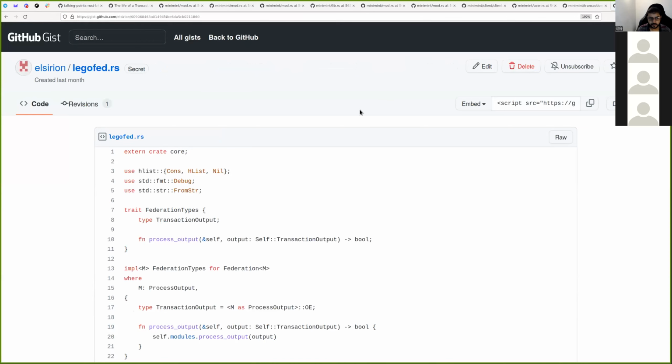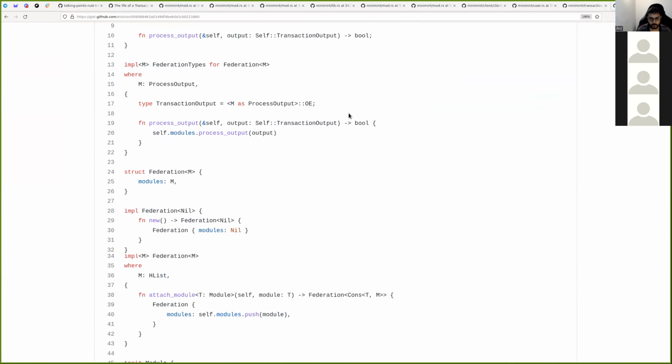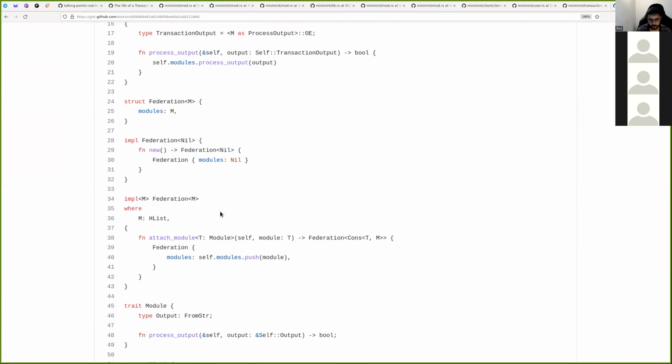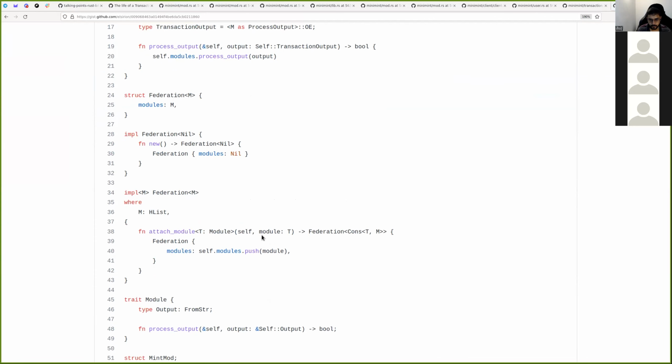Lego Fat, which is a funny name for a concept. Essentially, do you know heterogeneous lists? On the type level, you can have a struct called cons, which has a type which is the current type and the next type. And it's like a linked list. The next type is either nil, not a list, or another cons. And that way you can build types of arbitrary many types in them. You know? So it's an associated type, like each one would be an associated type of the next one or something.